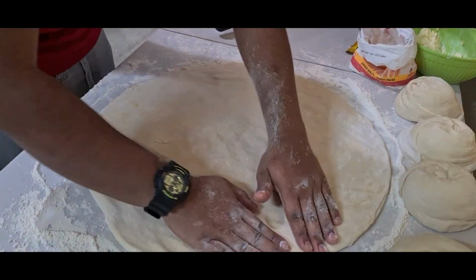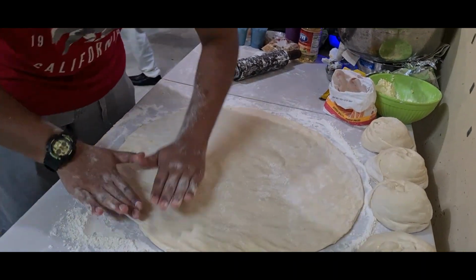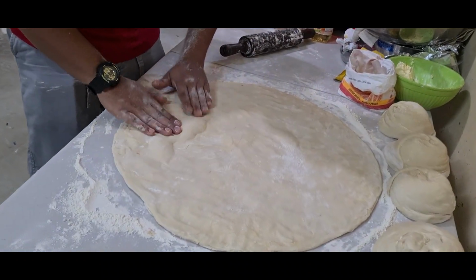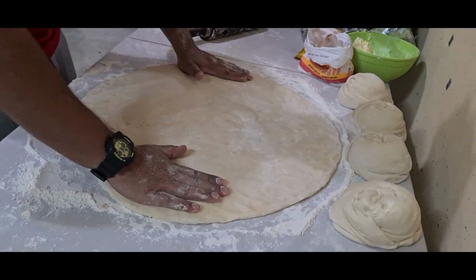Alright, all finished. Ready to put on the tawa, right? Make sure the ends seal off. See the air pockets. Check it out. That is how you know it's a good roti. That is how you know. Air pockets. Hi Nikki.